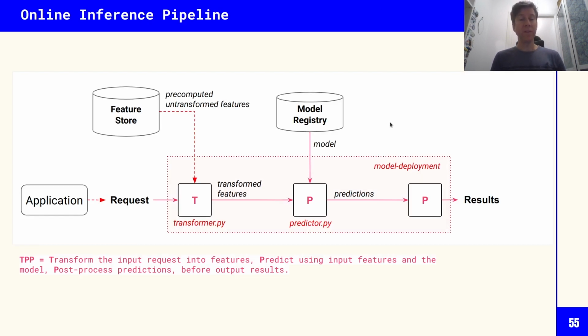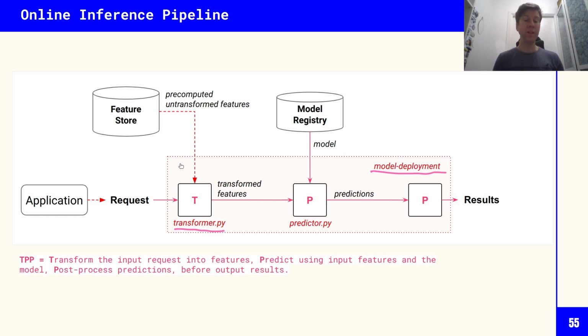Now, the online inference pipeline, if we look at it in some detail, the same way we looked at the feature pipeline and the training pipeline, takes as input, in this case slightly different, an application request, and the application request will arrive at our model deployment. This is actually a service that we can see here, this model deployment, and it's not a Python program. It's a service that's running. Inside the service, we'll typically have some place where we receive the request and transform the features.